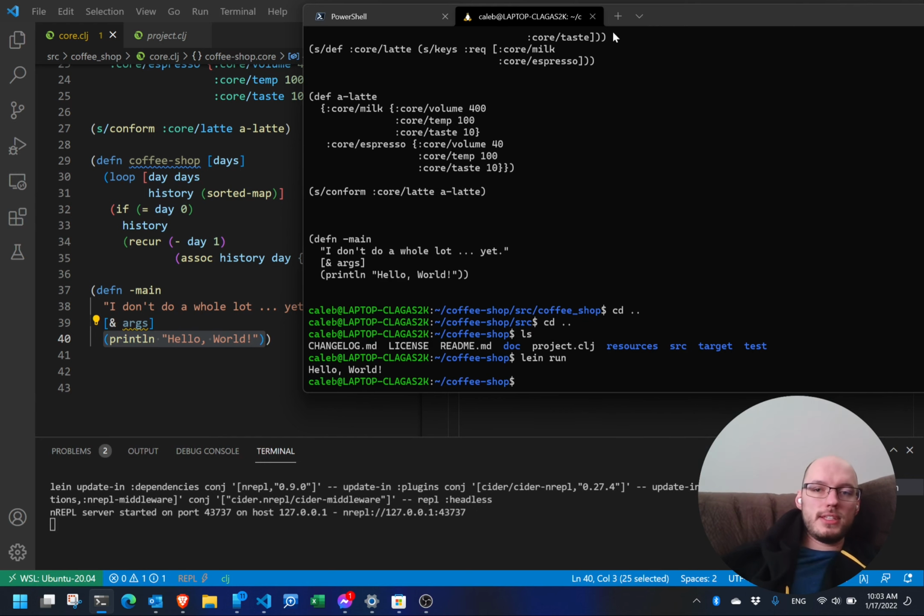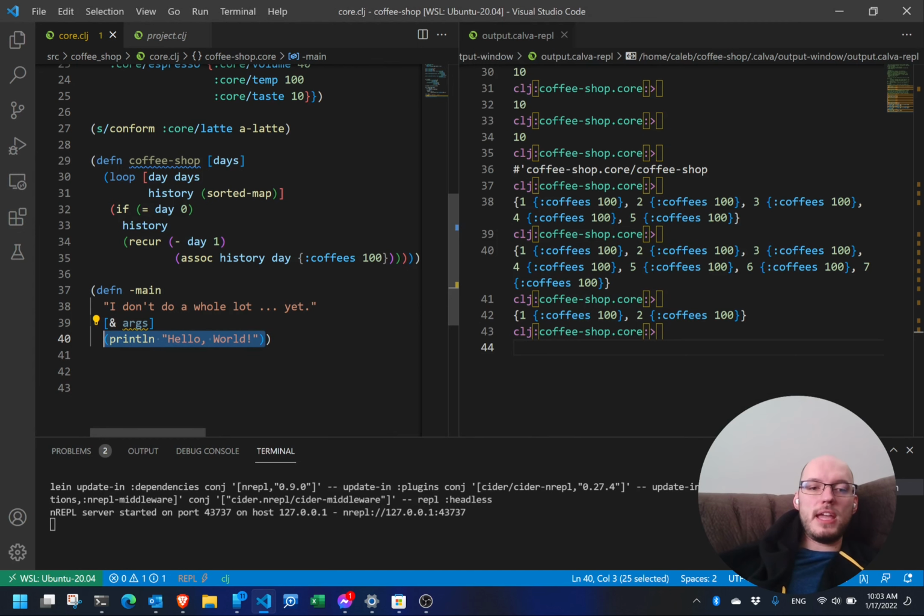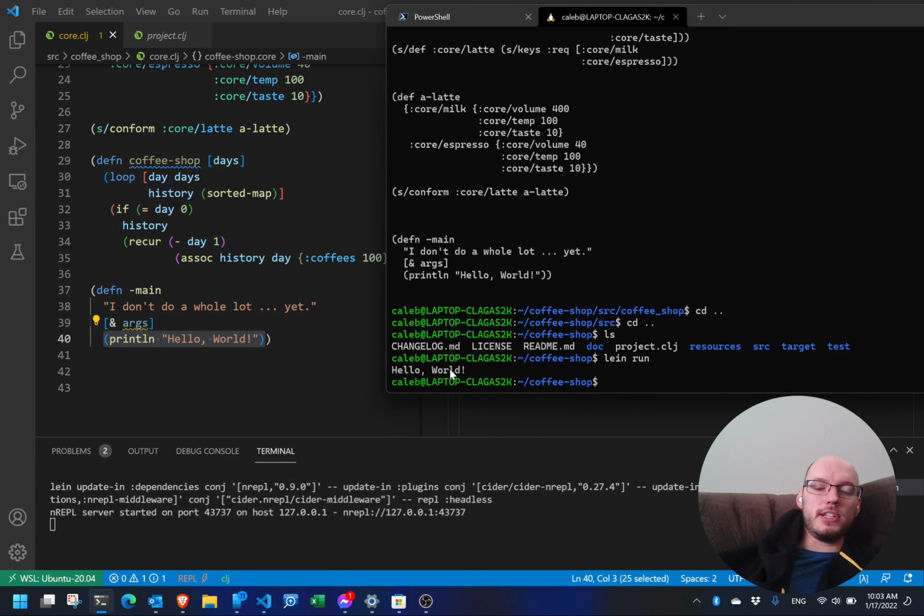So right now, this dash main function is the entry point for the whole program. Whenever the program starts, it tries to execute this main function. Right now, the only function in the main function is print hello world. And if we come over here, that's exactly what it did.